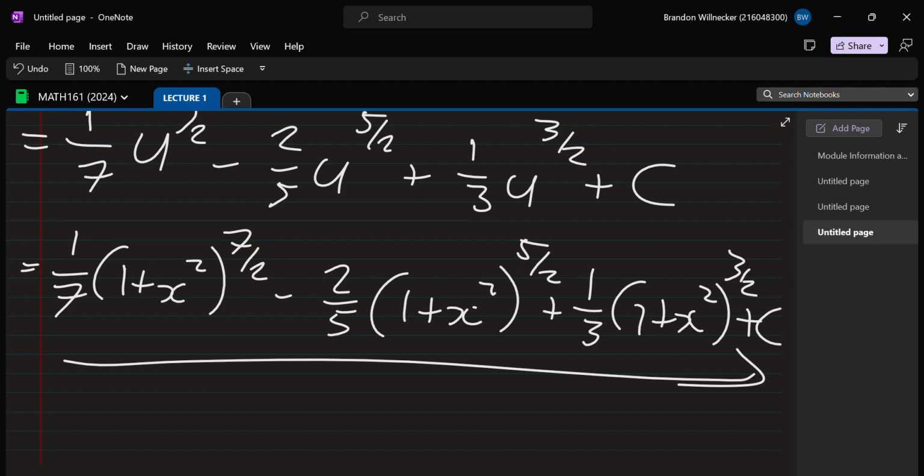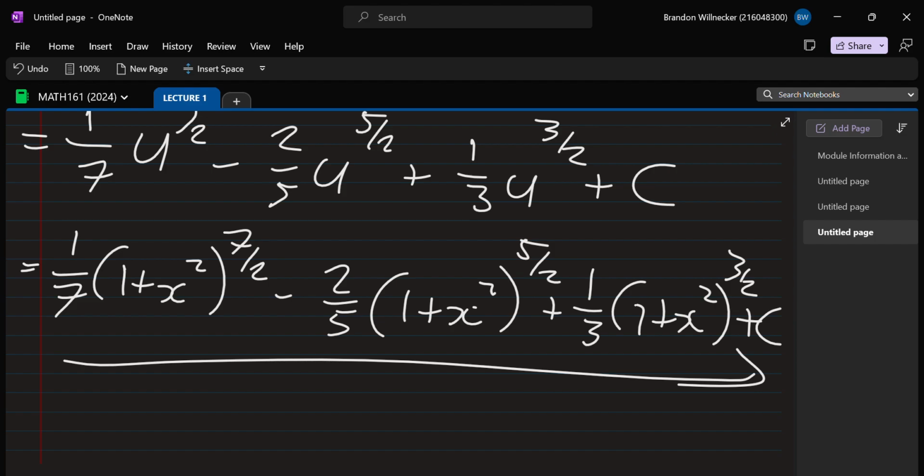Okay. Now, later on, we will be looking at more complicated techniques. So we'll have integration by parts, we'll have trig substitution, a whole lot of other ones. This should always be the first one you try. Okay, so while you're looking through your test paper and you see an integration question, you try this in your head first. If that doesn't work, try something else. Okay, this is always the easiest one to try first.